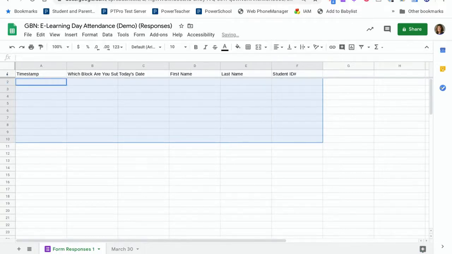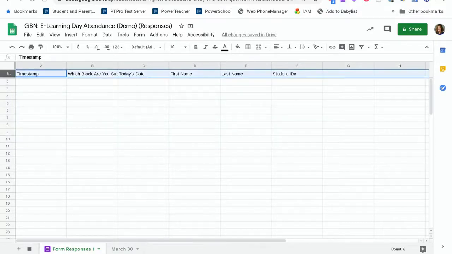And you do want to be sure that you leave that header row up at the top because that is how your form knows where to put the data once students have submitted. So just be sure that that first row stays there. And that is all we have for some of the recommendations for viewing student data. Each teacher might do this slightly differently or organize their form slightly differently. That's completely fine. But if you have any questions, please feel free to contact us.